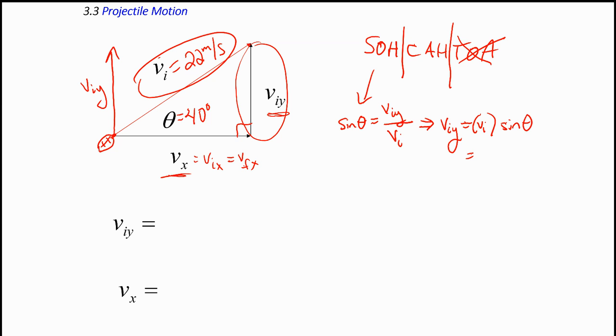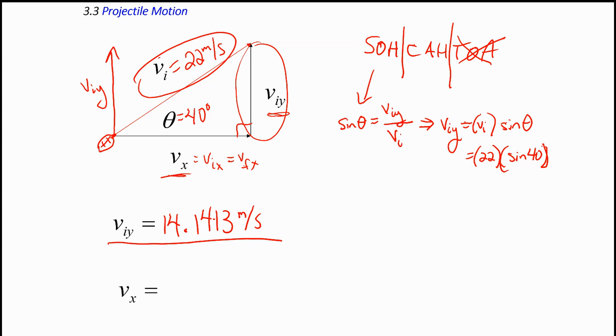So I can plug in my two numbers: my 22 and the sine of 40 degrees. And sure enough, I'll have the initial velocity in the vertical direction, VIY. I'm going to grab my handy dandy calculator and take 22 times the sine of 40. Make sure your calculator is in degree mode, otherwise you're going to get a funny answer on this one. And I get 14.1413, just keeping a couple extra numbers, meters per second.